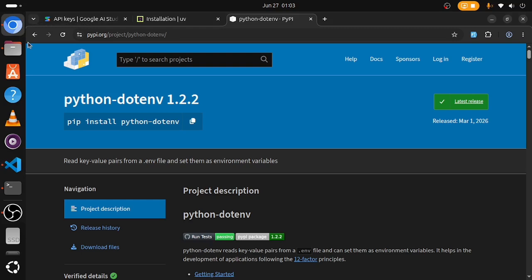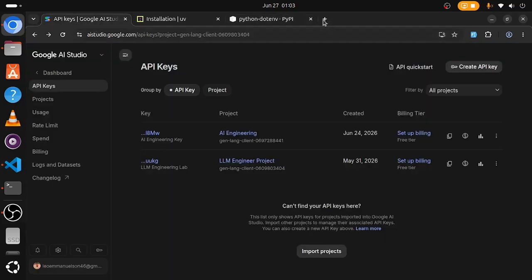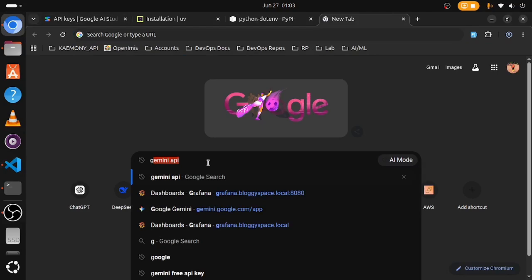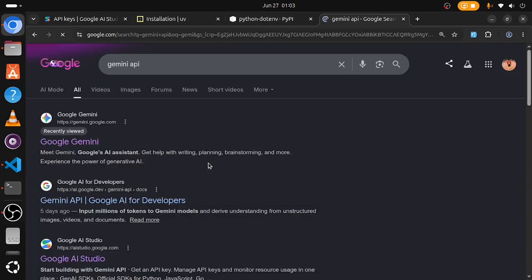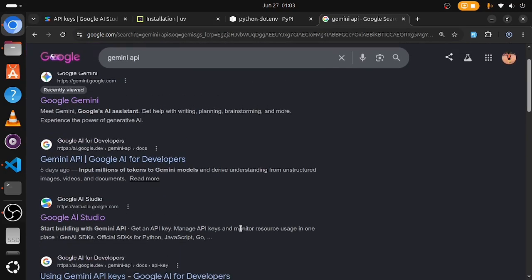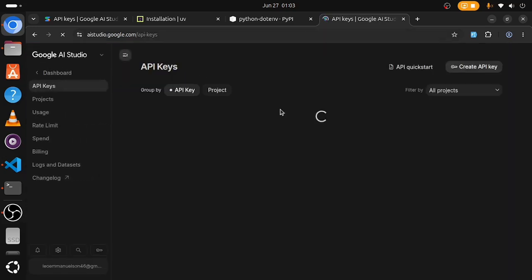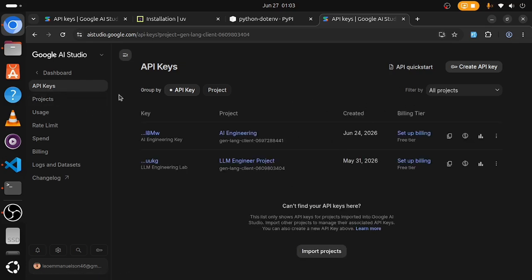After that, you will need a Google API key. So just type here Gemini API, and you come to this site. You will come to Google AI Studio. Here you just click, and sign in with your Google account.